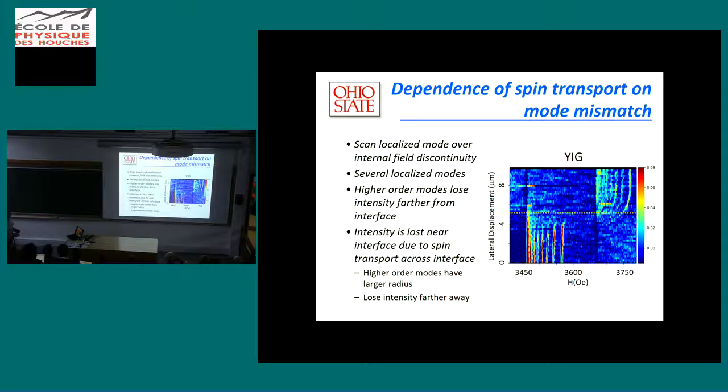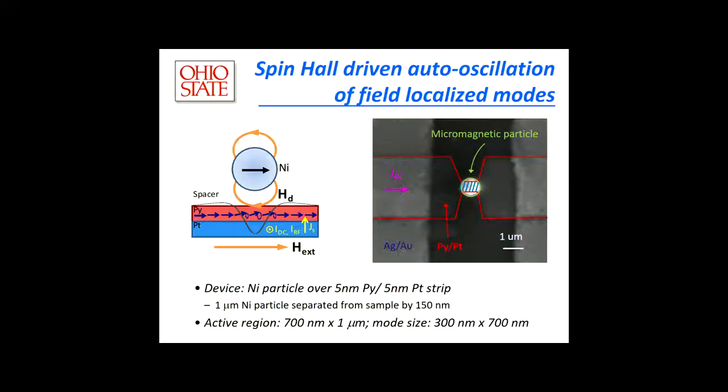Okay, so this is just where we are now, but I'm very excited about this idea, and I would in particular be delighted if somebody wanted to do some theoretical thinking about how this should work. We have micromagnetics, which I'm not showing here, that show spin wave propagation across this interface, but I'm not convinced that micromagnetics, just including dipolar interactions, is adequate to explain this.